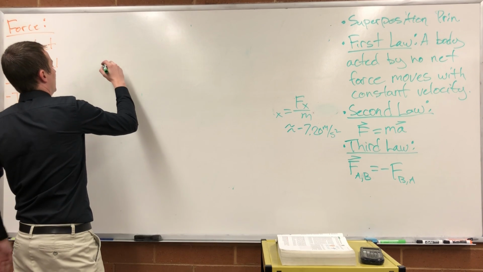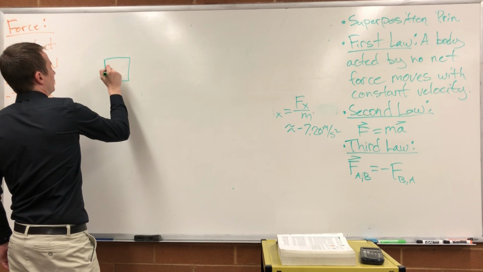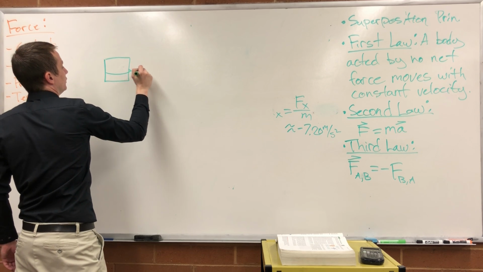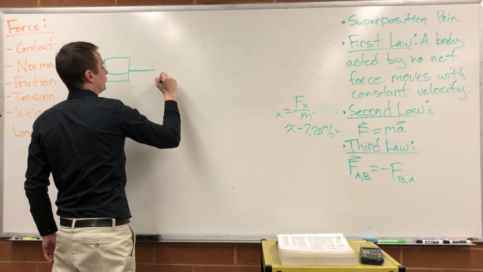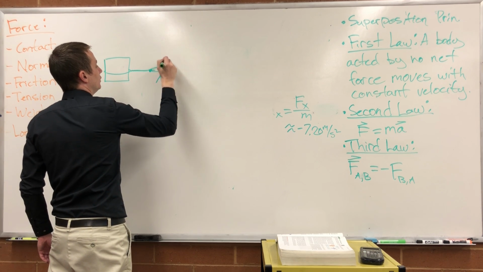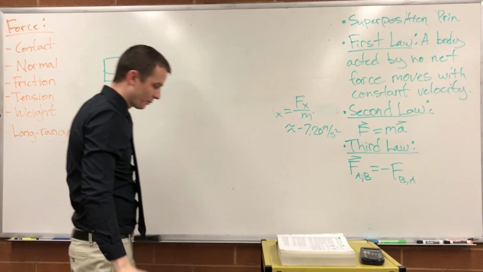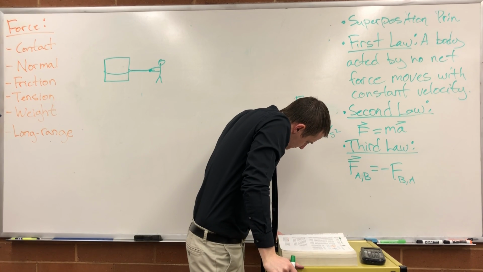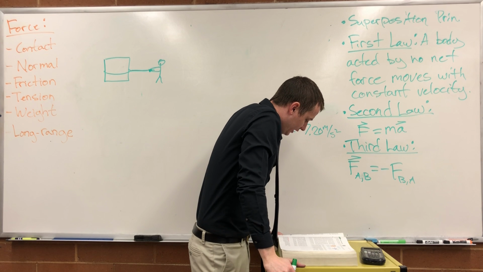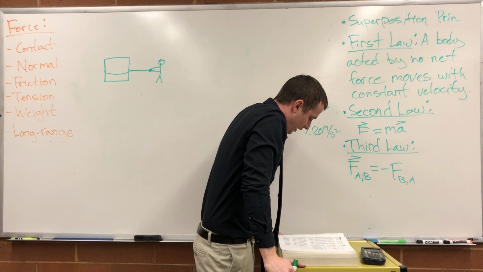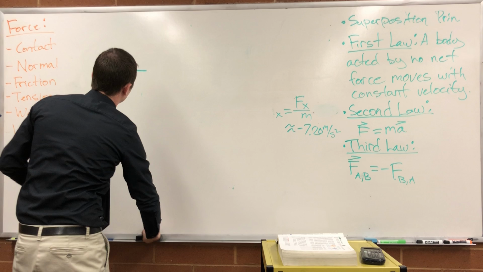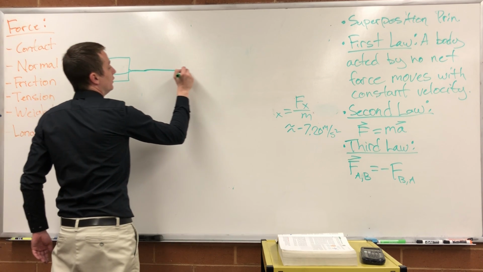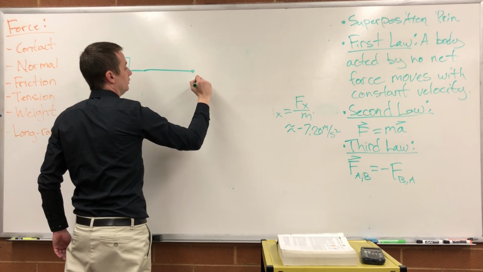So we've got some block. There's some rope wrapped around the block. It comes over, and there's a stonemason pulling the block. The block is not necessarily in equilibrium. How are the various forces related? What are the action-reaction pairs? Oh my, we're really going to do all this? Okay, let's make the rope longer, just so we can draw forces on here.